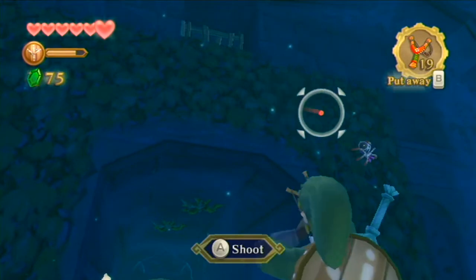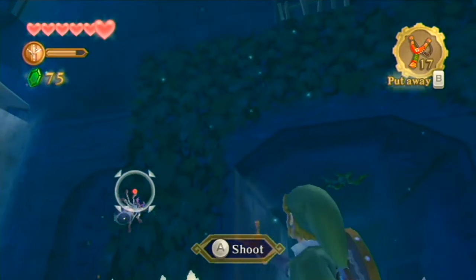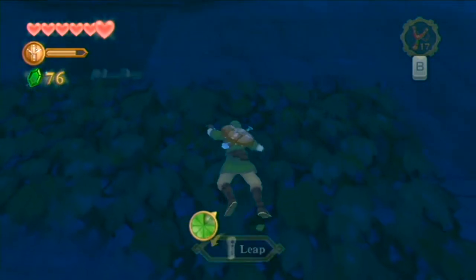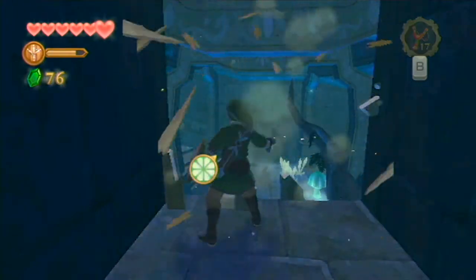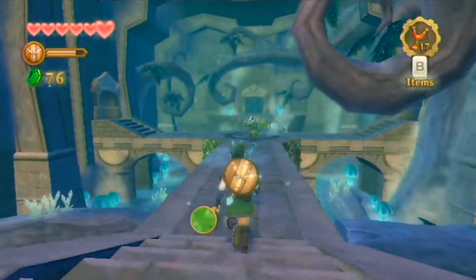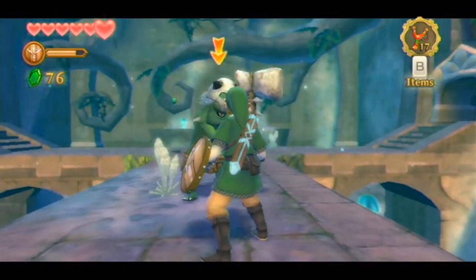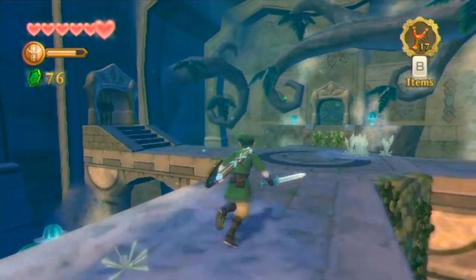These are Skulltulas. You'll only ever find them in this game on climbable walls, and if you try to climb them while they're still on it, they'll charge at you, do damage, and kick you off of the wall. But they die from one hit from the slingshot, so it's okay. Shortcut. Yep. And another new enemy right here, the Green Bokoblin. They have a slightly different weapon, but I don't think it acts any differently. No. And also they have one more hit point.